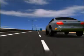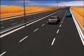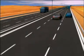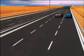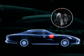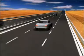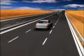An open road with light traffic presents Jaguar drivers with an ideal opportunity to switch on the ACC system. Once the required cruising speed is reached, the system can be set at the touch of a button and trimmed to the driver's requirements using the plus and minus buttons. The driver can now release the accelerator.